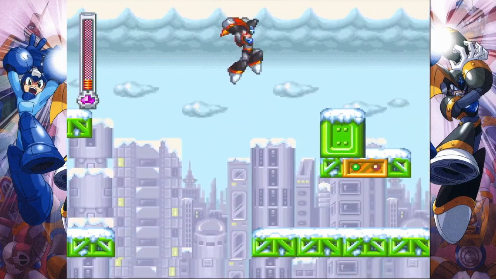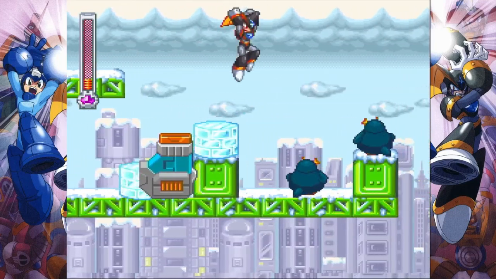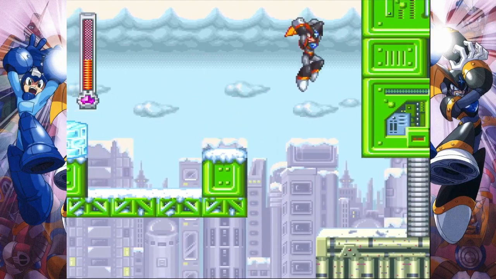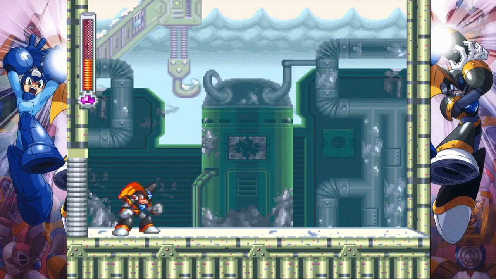This is really cool. Yeah, Bass is easier because of the double jump as well, so... And lovely. Oh, lovely! Right, let's see how easy Cold Man is with Bass. Don't tell me their attacks are different with Bass.